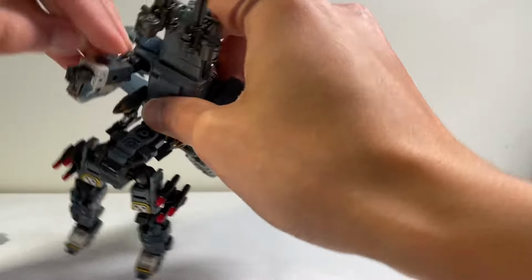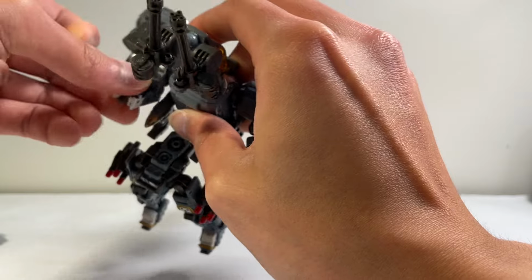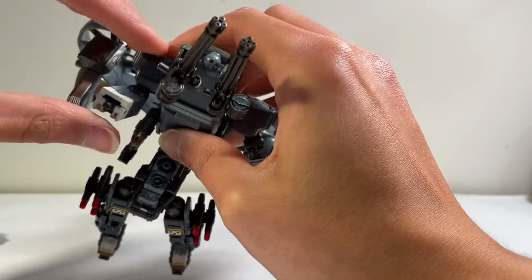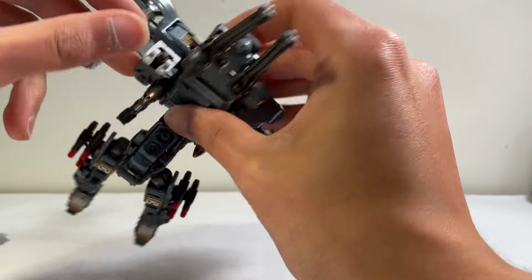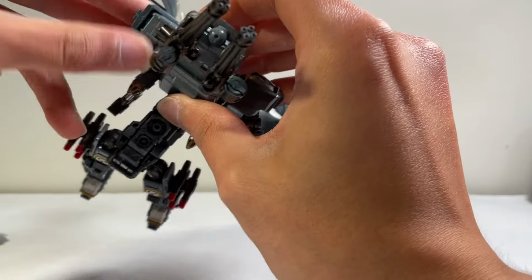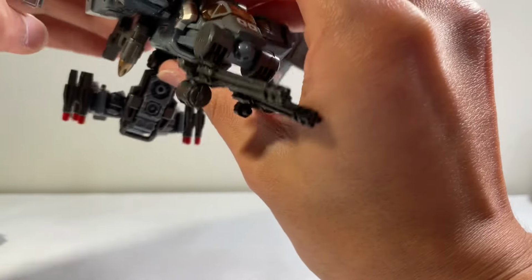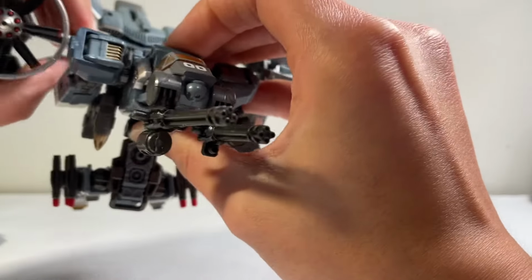We want to open up the tops of the forearms here and collapse the fist inside, which also again reveals another peg. So if you want to use that for attaching something else, you totally could. And then we just fold the arms up and rotate them back. So, actually I think we want them to be straight, sorry. You want the arms to be straight, and we just rotate those back. Actually need to fix these blades, so these should face this way.